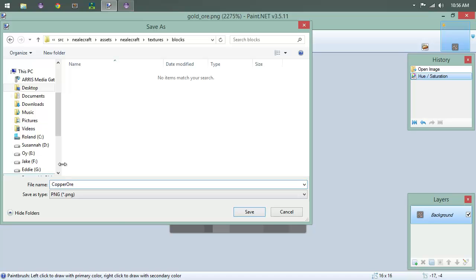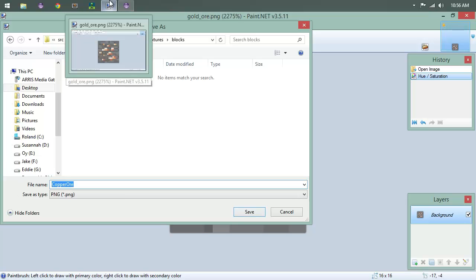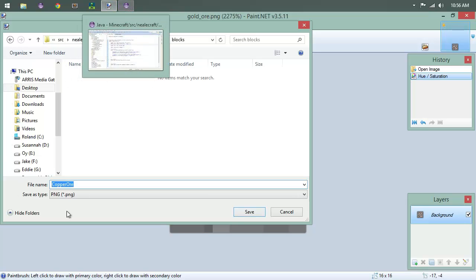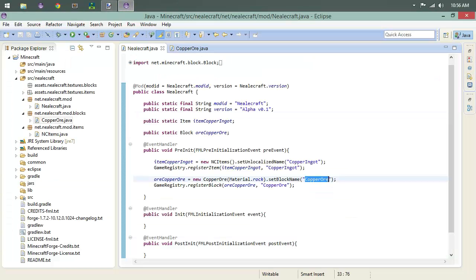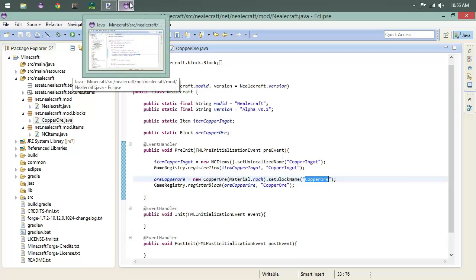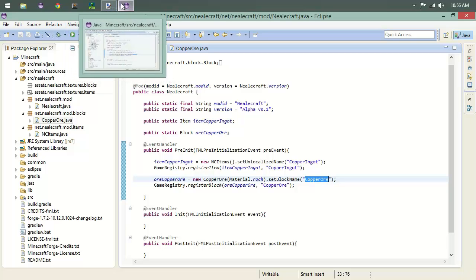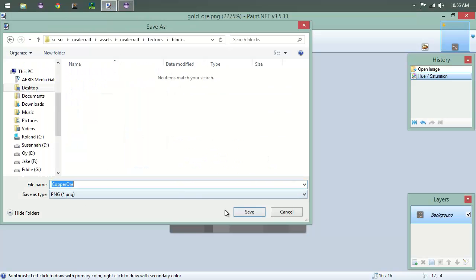I'm doing the right one this time. Remember to spell this right. Capitals are important, the same way that we set it up in our unlocalized name. Save that.